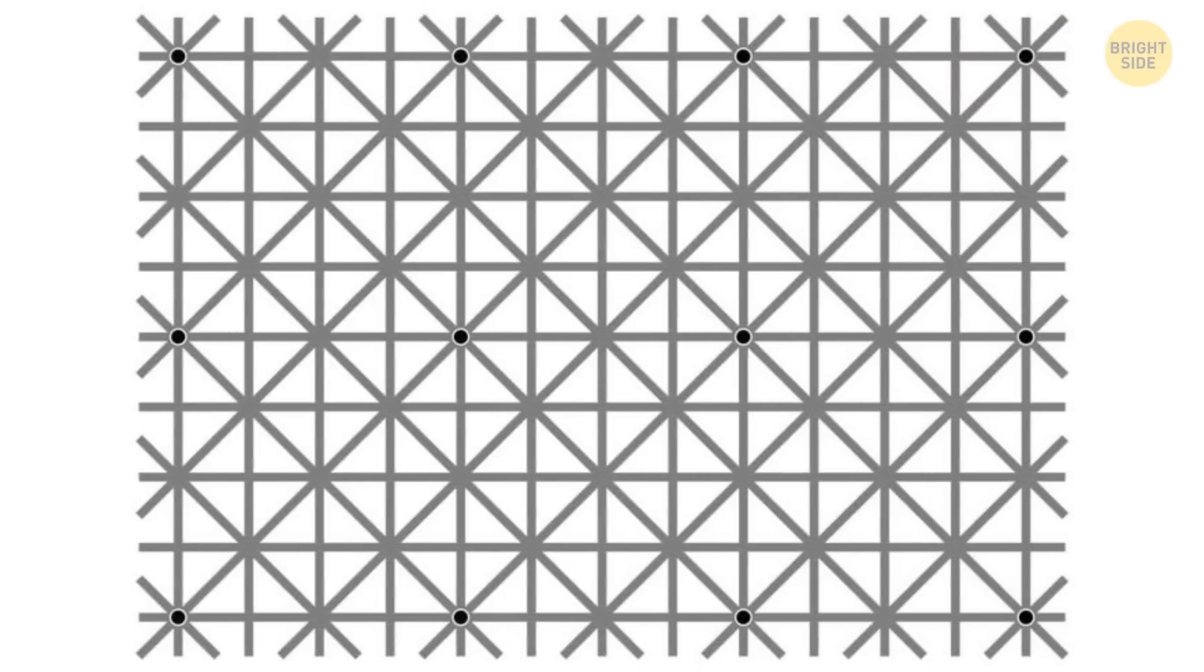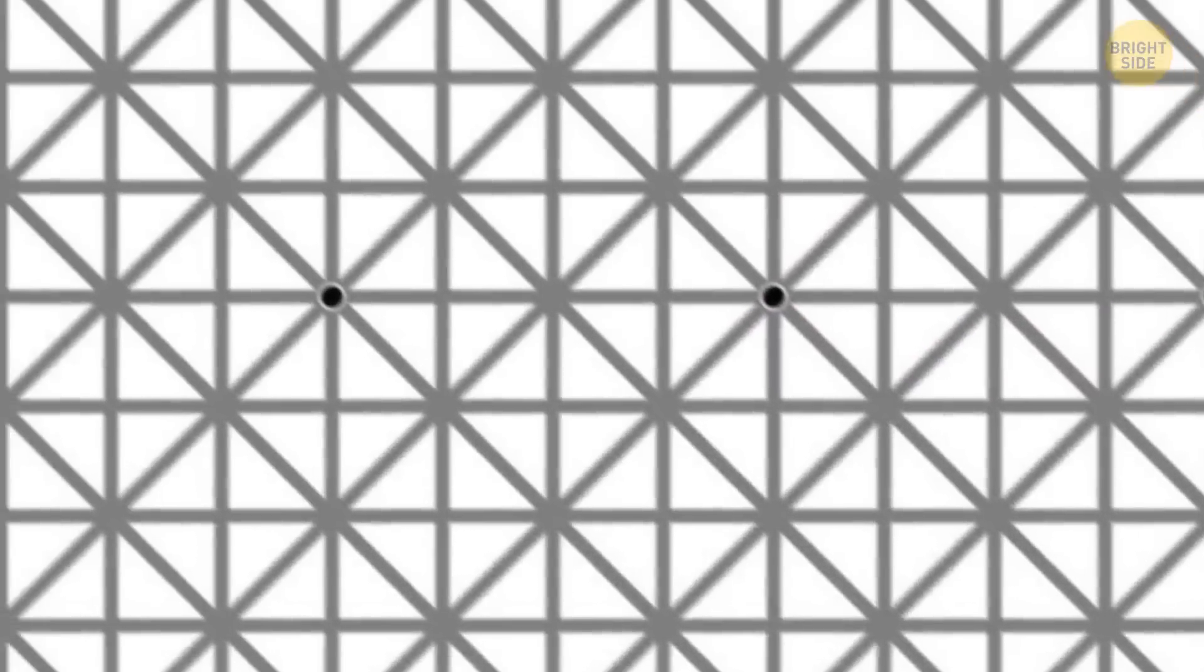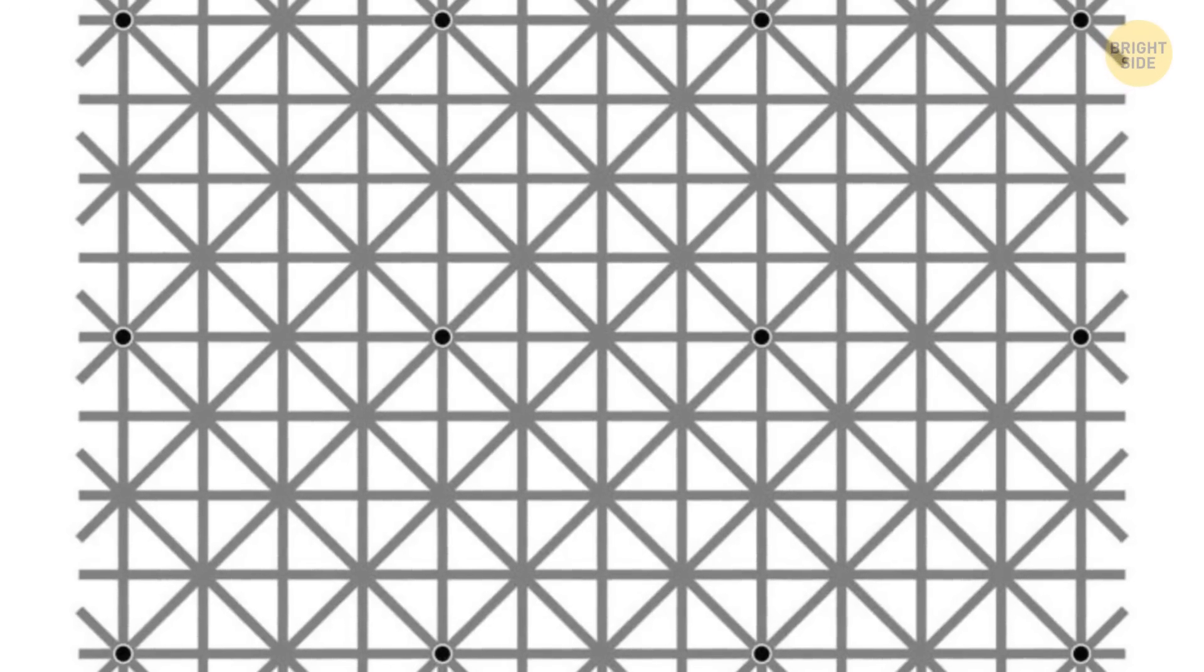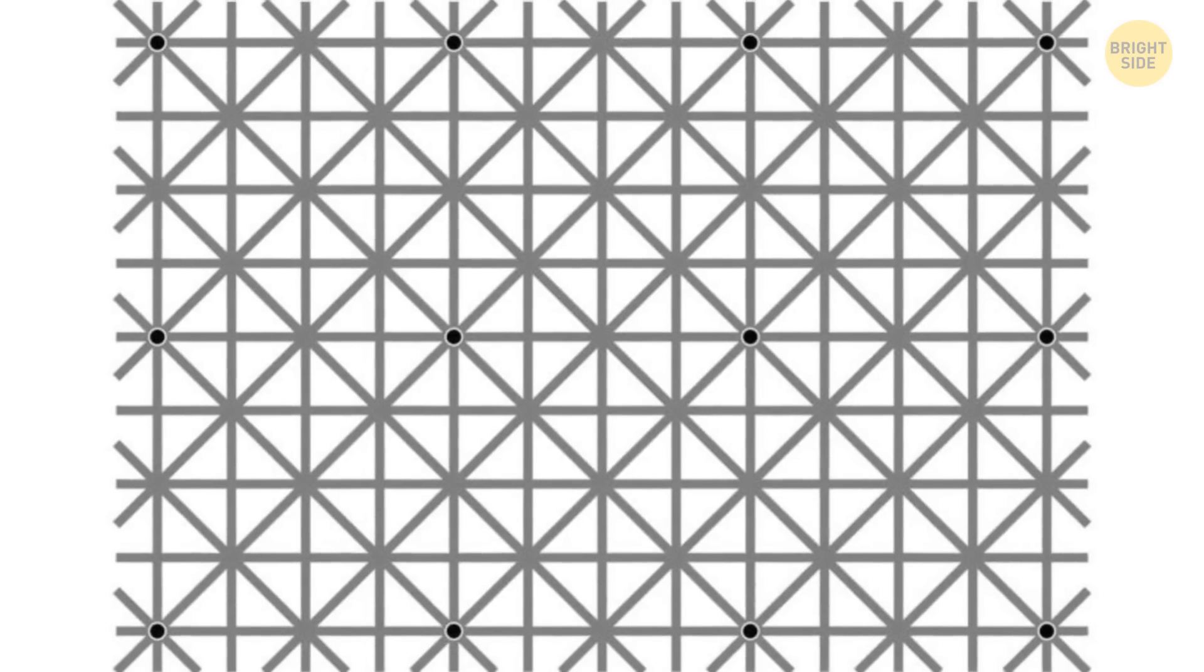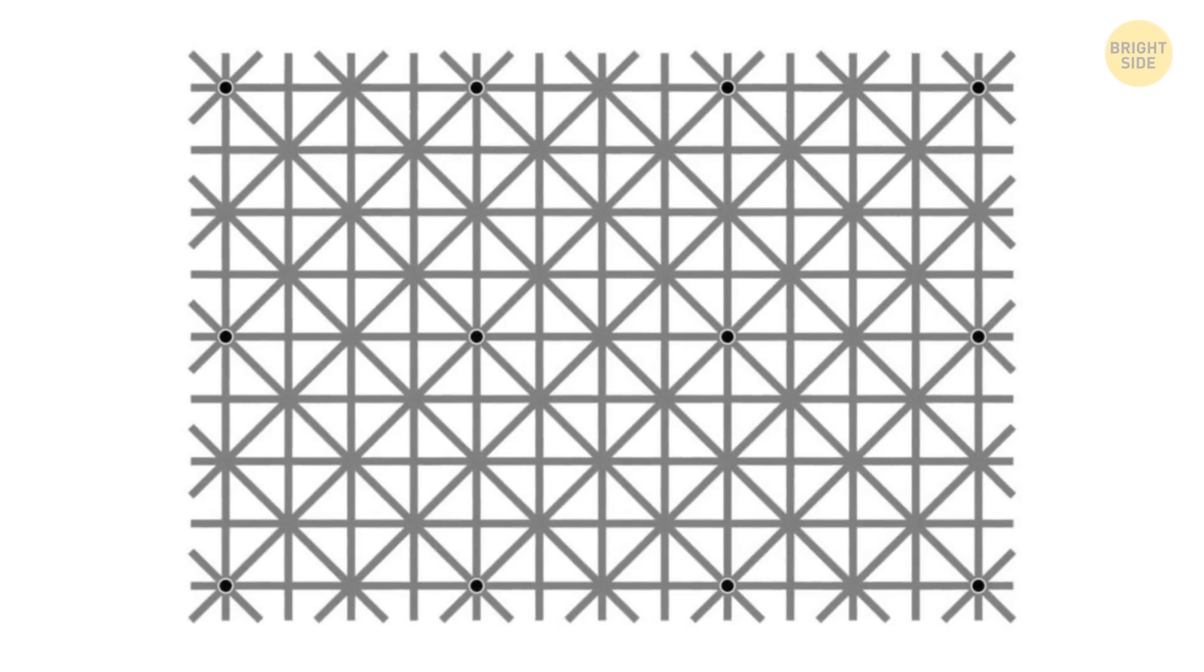How many black spots can you see in this image? There are 12 of them, but most people can't see them all at once. All the dots are perfectly visible, but you can see each of them only when you look directly at it. Your peripheral vision isn't that perfect. Your brain has to fill in the blanks. The white between gray lines makes it think the dots are lighter than they are. So, it decides to pretend there's just grayer and the dots aren't there.